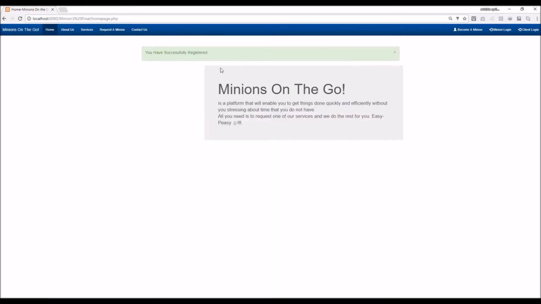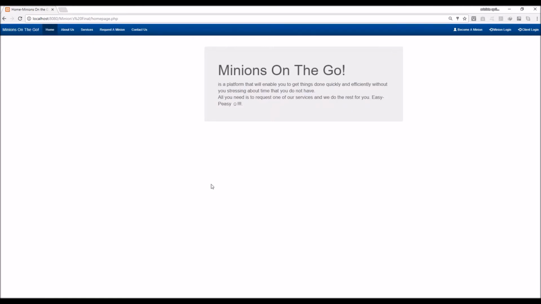As you can see, we have a successful registration message that appears here, and then the user is redirected on the home page. An email is sent after this registration process where the client can check his information.